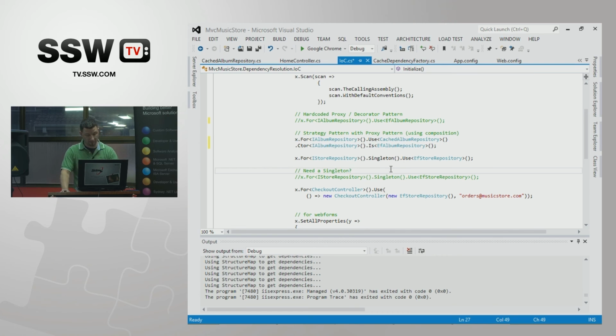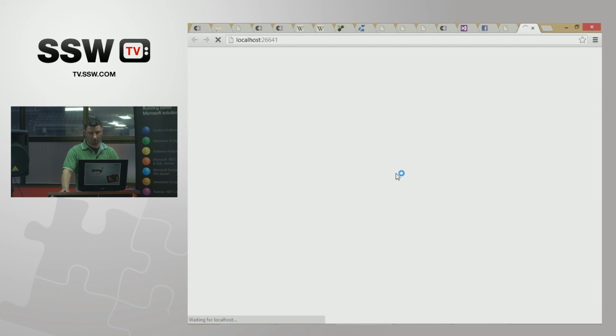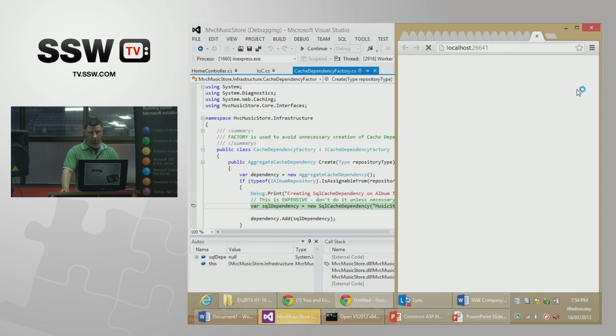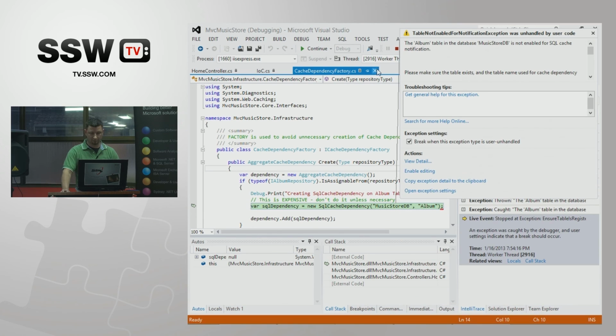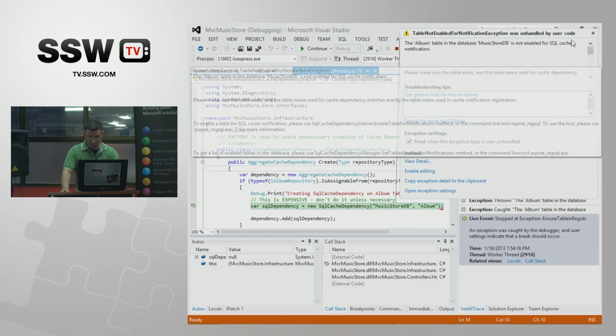And now if we run this again, it's probably not going to work. So I probably broke something. Okay. Yeah, it is. I fixed that.